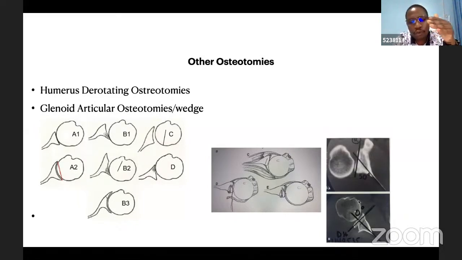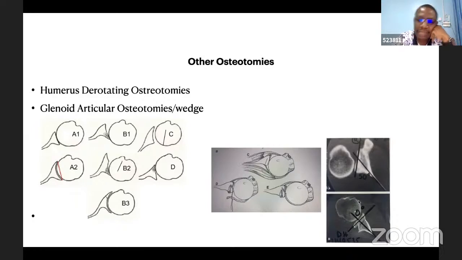Sometimes this procedure is combined with the anterior capsular release, which can be done arthroscopically, or it can be done open. You turn the patient and do an anterior capsular release so that you can recenter the humerus so that it is not facing posteriorly. This has good outcome. You can get the bone graft to put there, the wedge bone graft, from the spine. You can actually cut off a chip of bone from the spine and put it there. If you're not happy with this, you can get the bone from the iliac crest and put it there like it's shown in the diagram on the right.